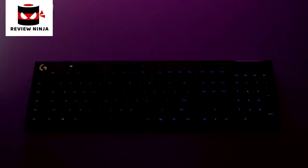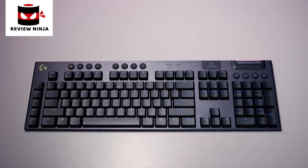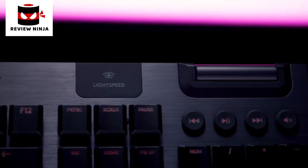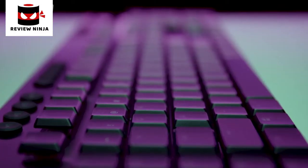Yeah, so the G915 is really just an amazingly beautiful keyboard. We wanted to make the ultimate gaming keyboard. So obviously it's got to have wireless. It's got to have mechanical keys. It's got to have all the bells and whistles you'd expect. So with the G915, first of all, it's got an incredibly beautiful design. It is extremely low profile. If you can see here, it's very thin. It's super thin. It's actually a lot thinner than pretty much any other keyboard on the market. And part of that is because we use our brand new GL mechanical gaming switches.